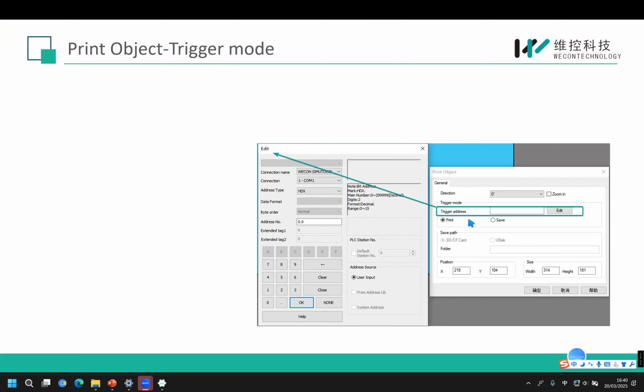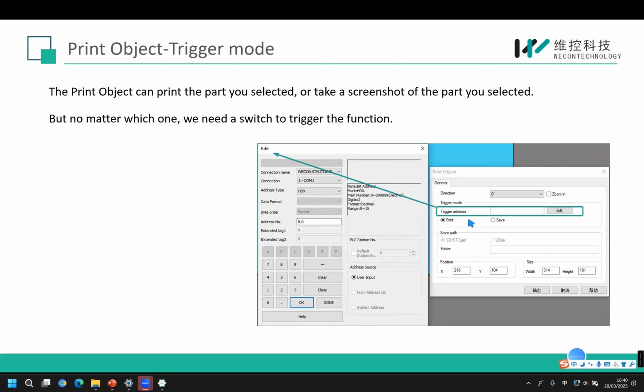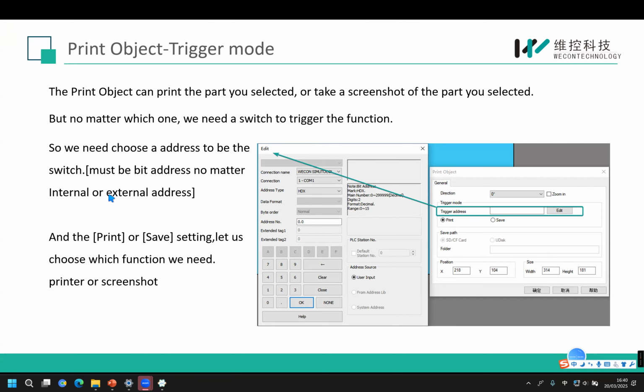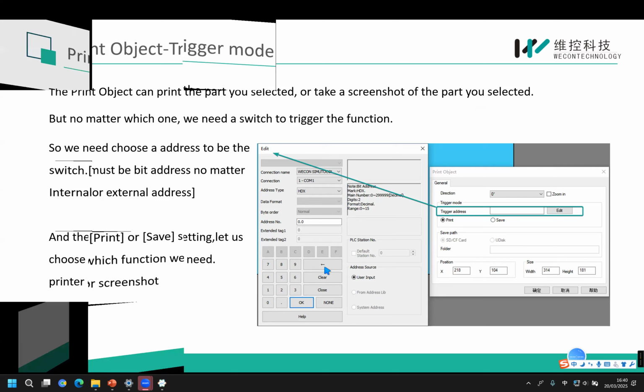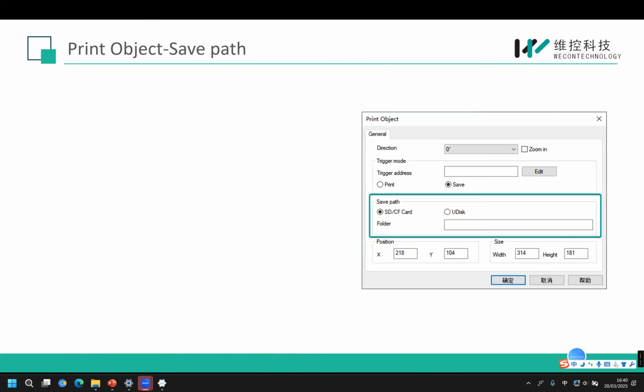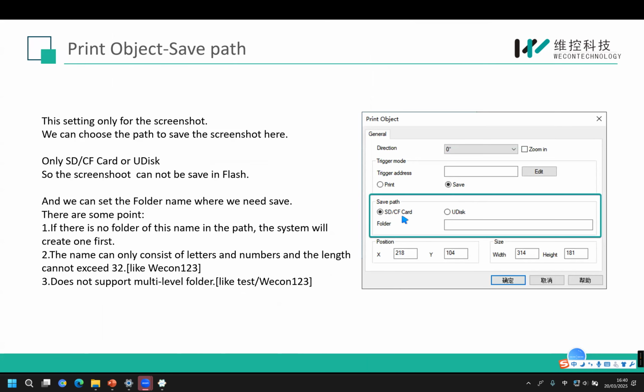And for the trigger mode, we can set a bit address. Be careful, it can be internal integers or external integers. And then we can set the save path for the picture, but please notice that the screenshot cannot be saved in Flash.